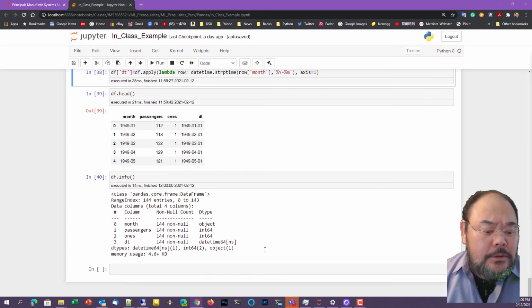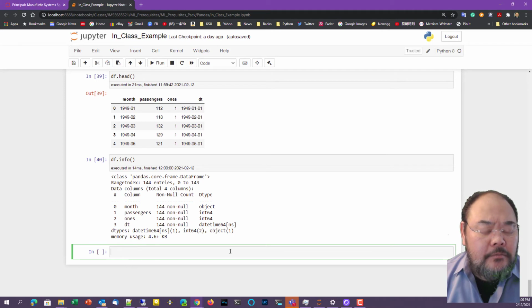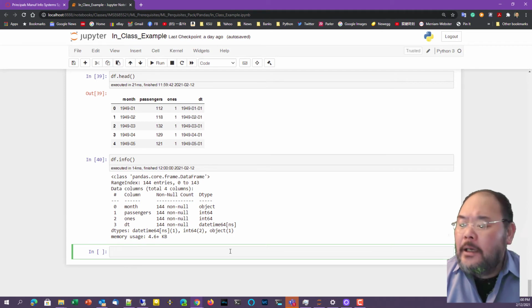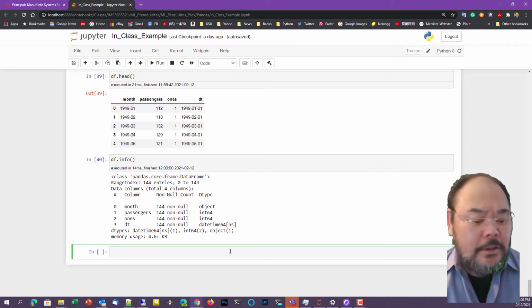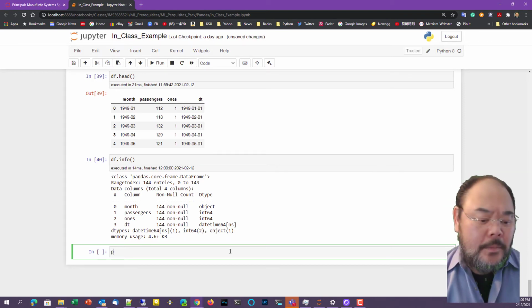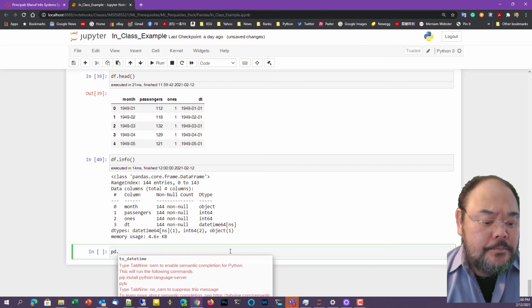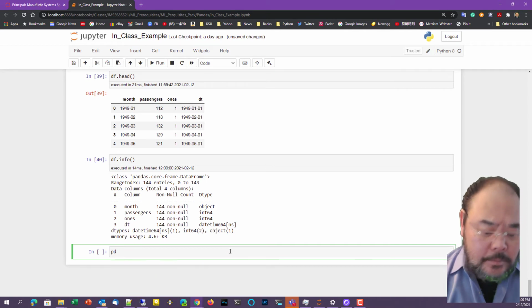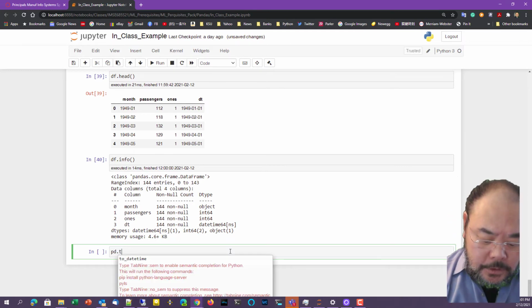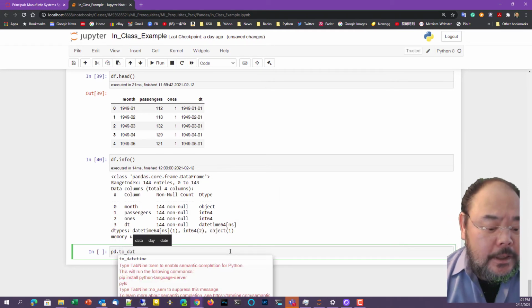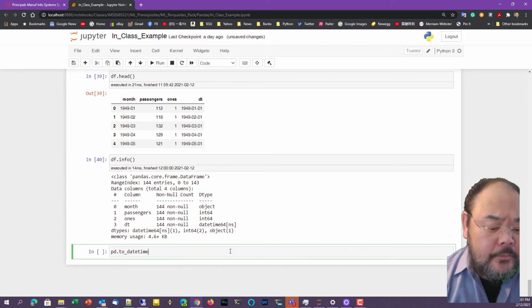But pandas itself also now has a datetime function as well. I can directly do pd dot to datetime function.